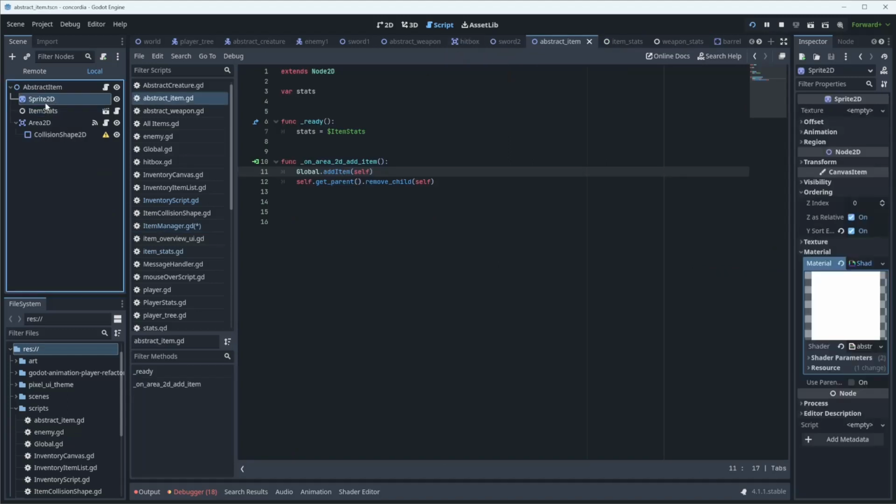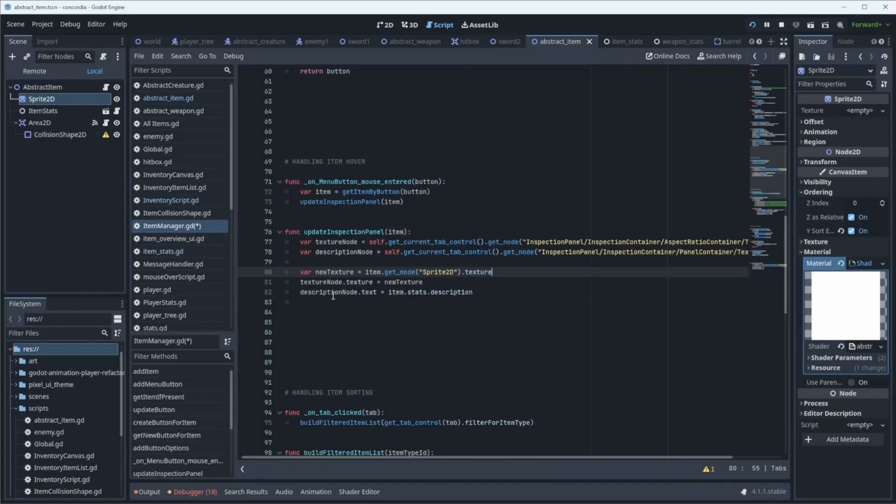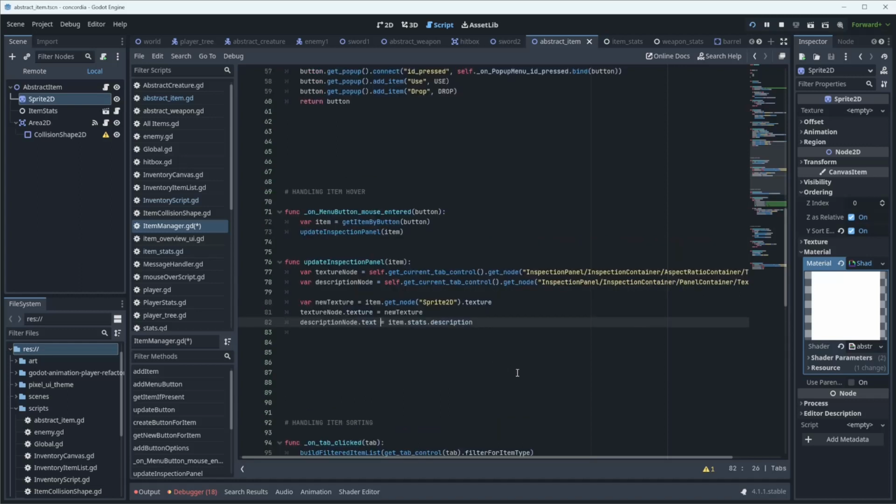Every abstract item has a sprite 2D, which we want to display. Therefore, we do item.getNode, sprite 2D, and the texture. And yeah, for the texture node, we set the texture to the new texture and the text to the item description. So that's pretty straightforward.